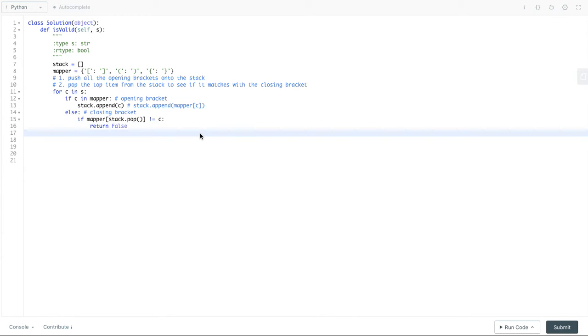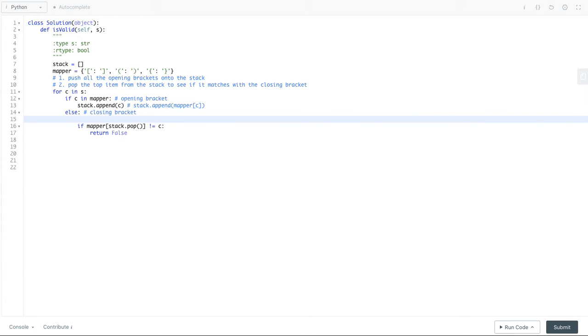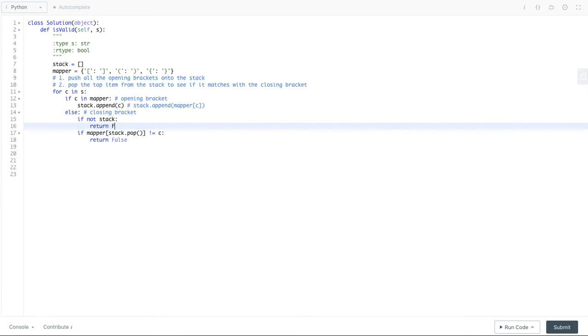Okay. But what if the first few characters or the first character is a closing bracket? In that case, there's nothing to pop in the stack. So if the stack is empty, then we also return false here. And finally, if we get through all this process, then the stack should be empty as the opening and closing brackets cancel each other out.